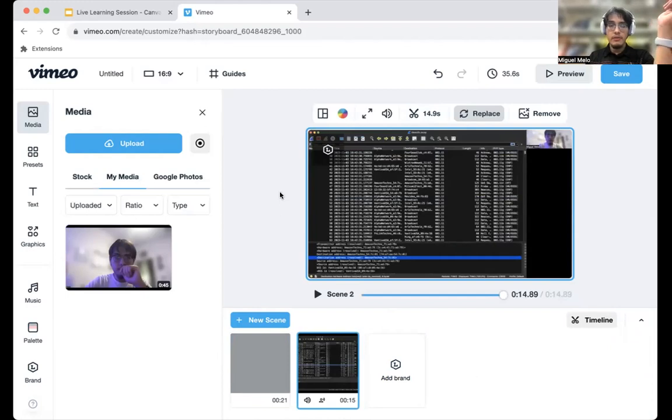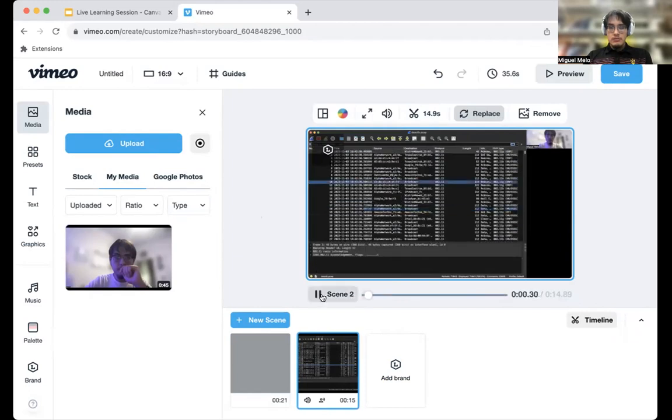So this is done. I have this ready to go. And again, I forgot to mention that Canva and Vimeo offer services that start recording stuff that you would like. So here, this is an example in Vimeo. You can record yourself or your screen through Vimeo. Oh, I don't believe you can record your screen, but you can record yourself through Vimeo. So I forgot to mention that. But yeah, they have the ability to start recording straight from Vimeo, and it can be processed into the actual program. But that's that.